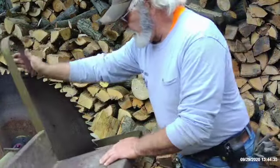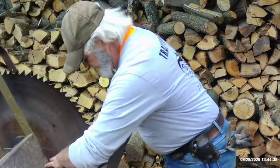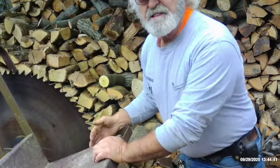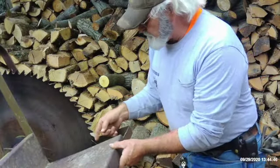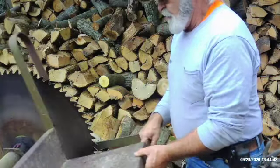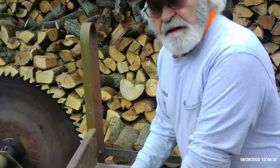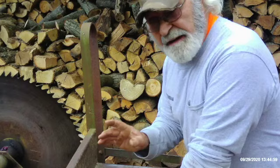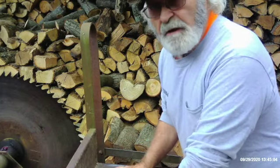Obviously, this thing is going to ramp forward. You can see how far it goes in and intersects that piece by roughly 10 inches. So the front part of the table will actually go 10 inches beyond the edge of that blade. So when you're sawing wood, you really should work with a helper. It's by far the best to work with a helper, but that's not always the case, and I very seldom get the opportunity to work with a helper, but we'll address that in a little bit.